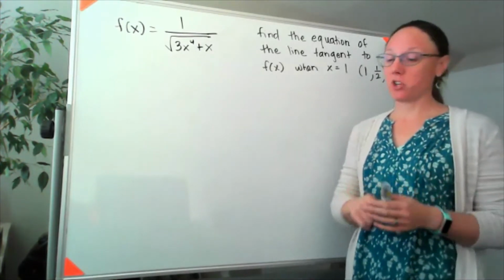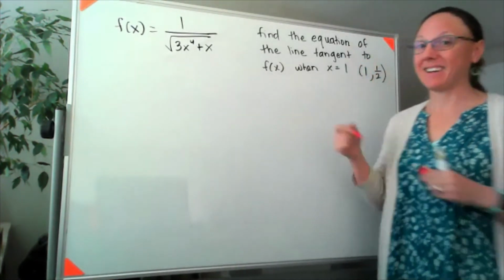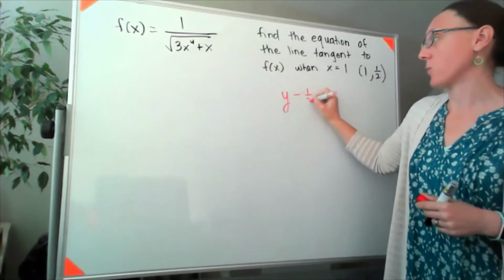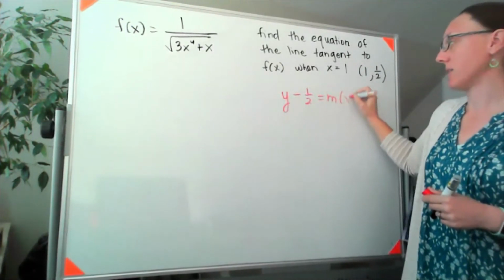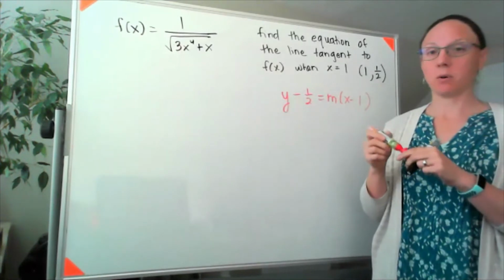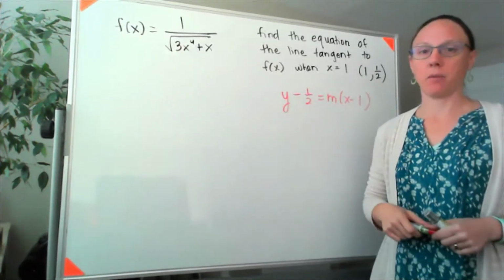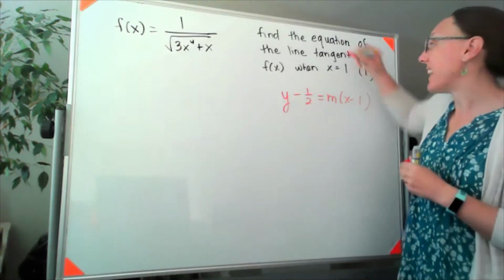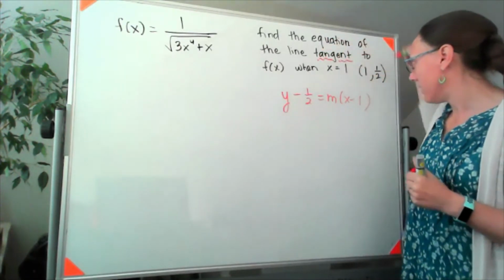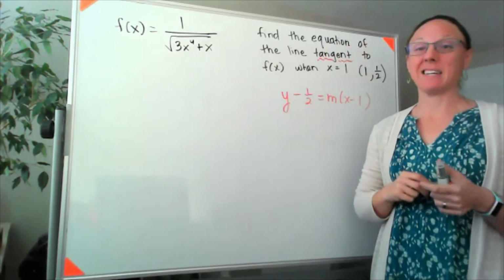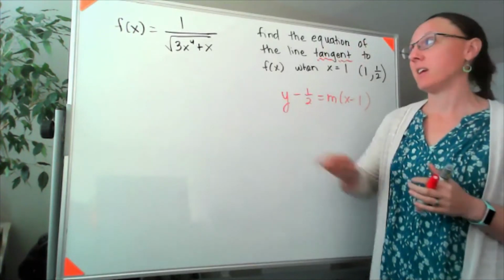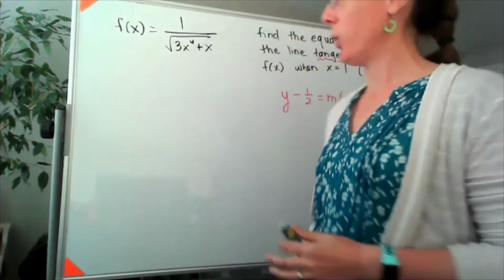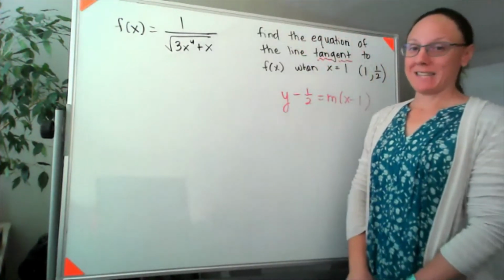So if I'm thinking partial credit, it said I need the equation of a tangent line. I'm already at y minus 1/2 is equal to m times x minus 1. Give me that partial credit in case I run out of time on the problem. Now, tangent, if I need a tangent line, that means I need to take a derivative. So I'm going to come back over here to this function and say, why, that's messy.